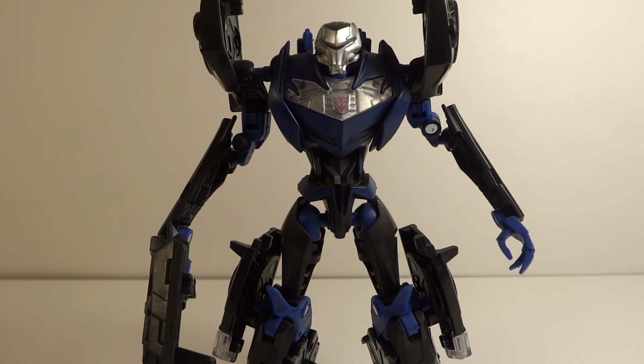Articulation is great. The sculpt, the look of it, it is completely accurate to the show. I really don't see any big flaws at all. There's really no kibble anywhere. It's an extremely well done figure, and I think it might be the only one that I've heard that is actually better than the first edition that came out of them. And this is just an amazing sculpt, great in both modes too.